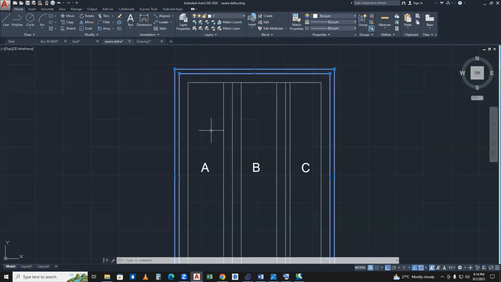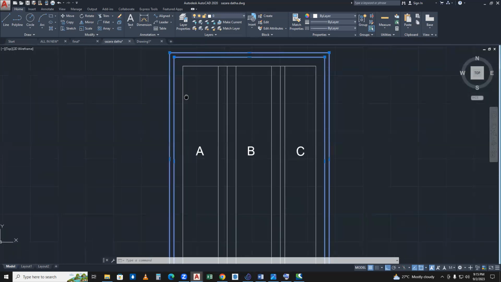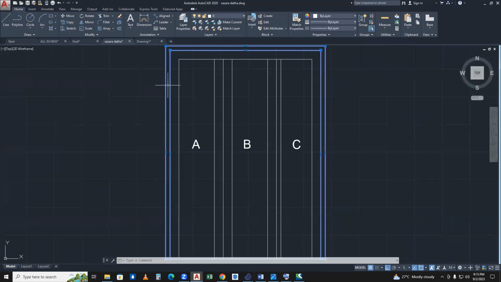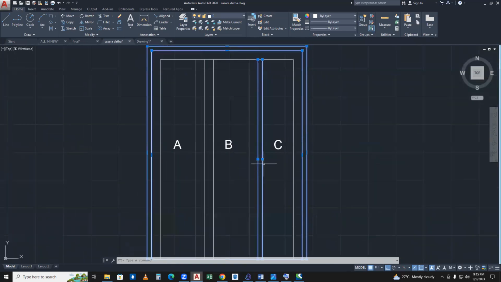Yeah, thank you. So it's connected to hinges, so it will be connected on this frame, right? And if you consider this sash B, it also should be connected to a frame. So we should get a frame on this side. Okay. So on this frame, B will be joined and also C will be joined on this frame. Fine. That is the reason we are having a frame here.